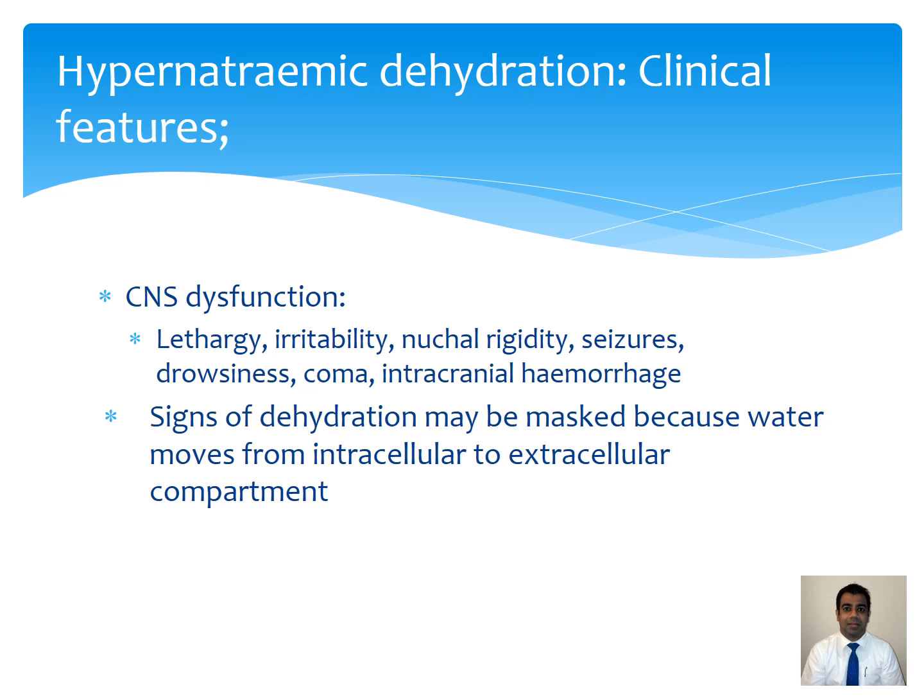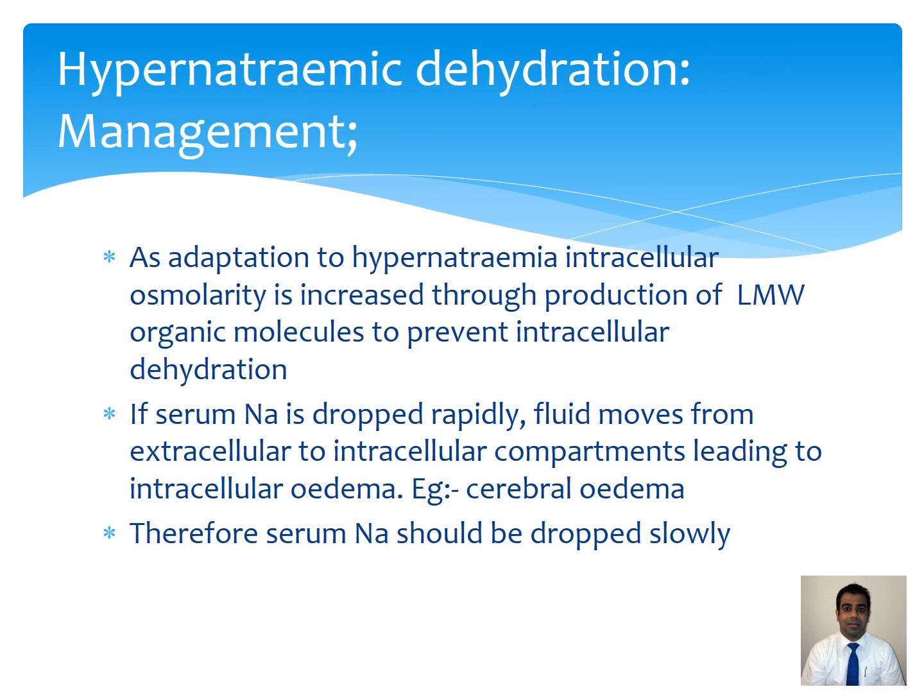Another important point with regard to hypernatremic dehydration is that the signs of dehydration may be masked quite significantly. This is because there's a shift of fluid from the intracellular to the extracellular fluid, which is hypernatremic, and because of this fluid shift in the extracellular fluid, the patients do not manifest the signs of dehydration. So they can really look quite well hydrated, despite actually being severely dehydrated.